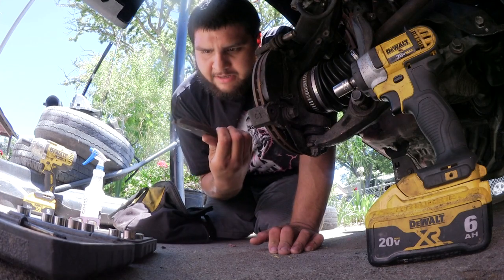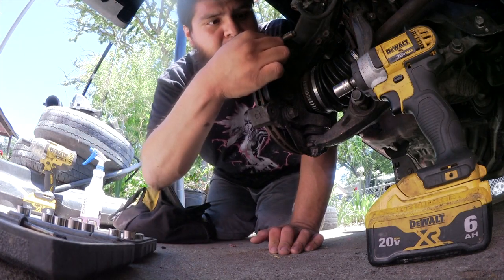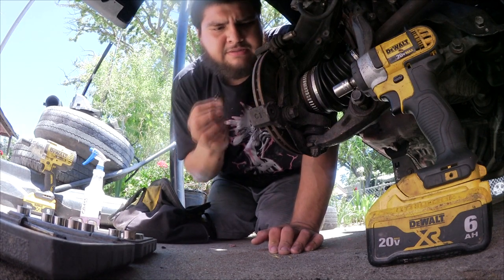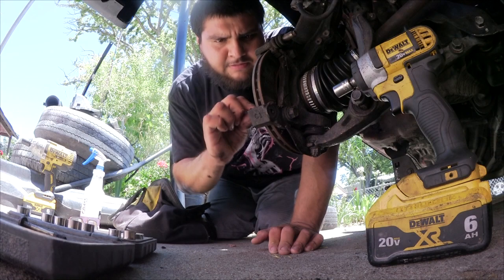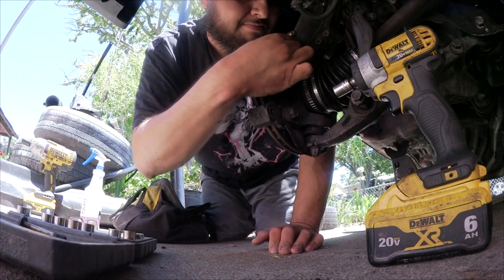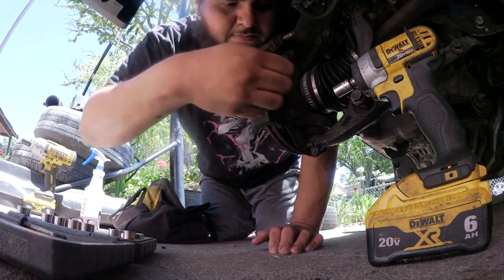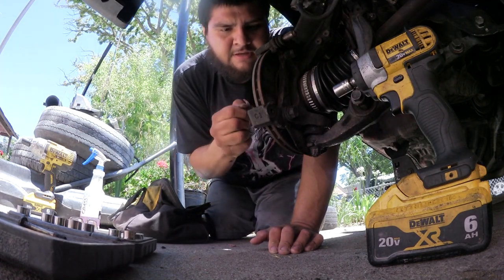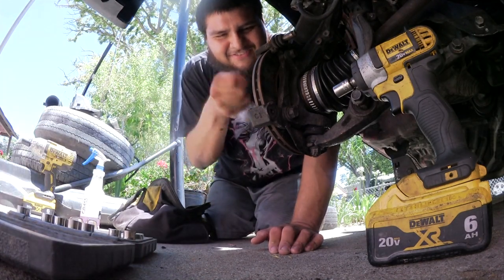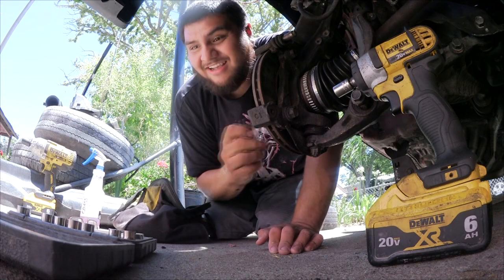These pads are actually not that bad. Check that out. They're still really good, but the ones on that side, those were actually not the greatest, but you know what? It's fine. I already have new hardware for this, so I'm not too concerned. Whatever. I just want to have that peace of mind that I know that this thing has new hardware, but I'm just taking off the, what do they call these, the shims? Come on, I can't get this last one off. No. Oh. There it goes.